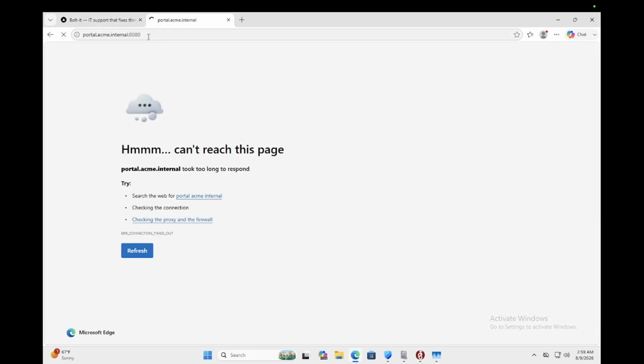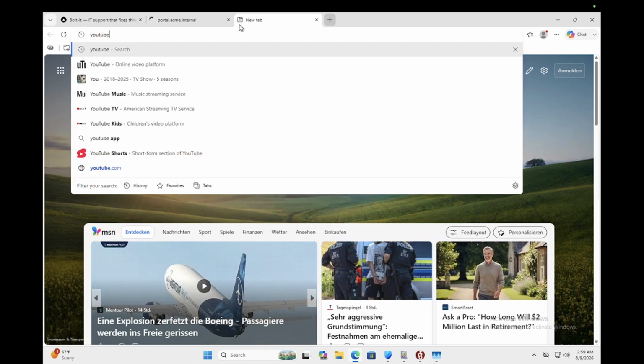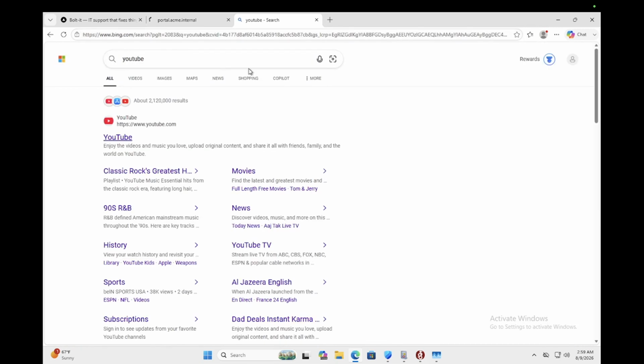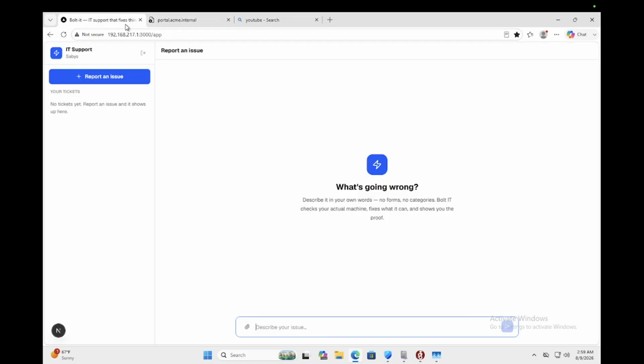We have made it such that it will only work on the VPN, so it's only accessible on a private network. It's not working, as we can see. But let's just confirm it. The internet is working, and yeah, it looks like the internet is working. This is a common situation in which the internet is working but the users cannot get access to the private network, so they usually don't know how to fix it.